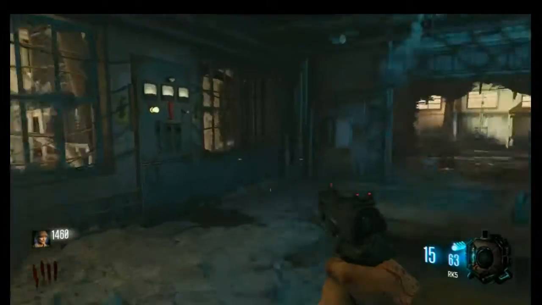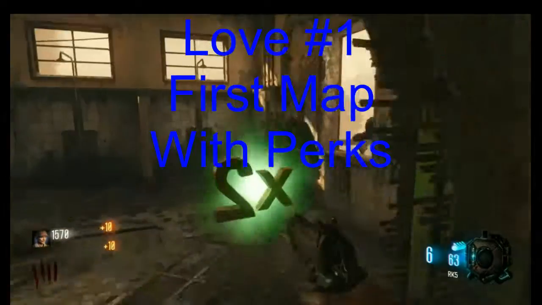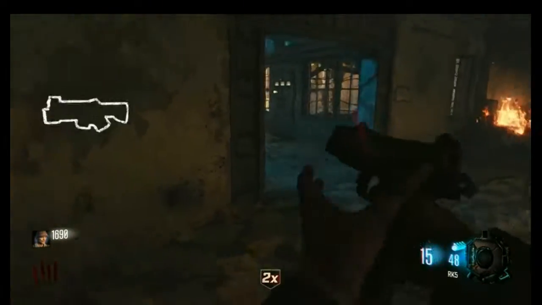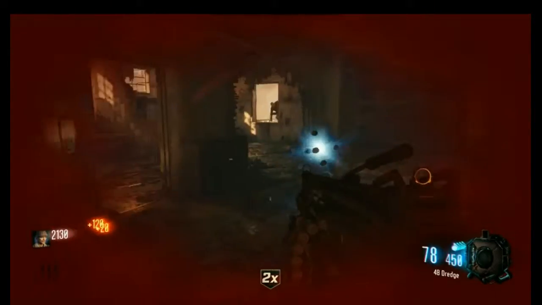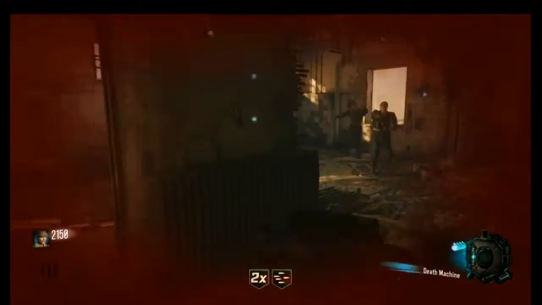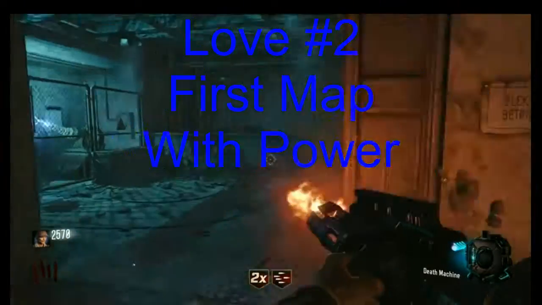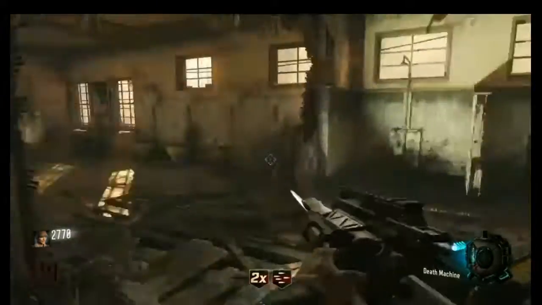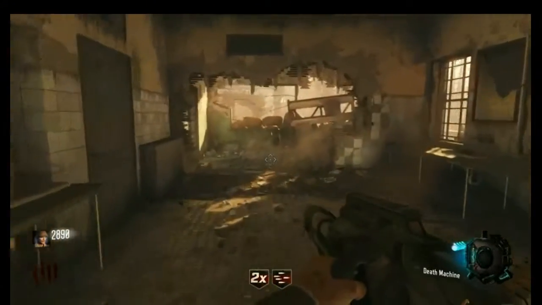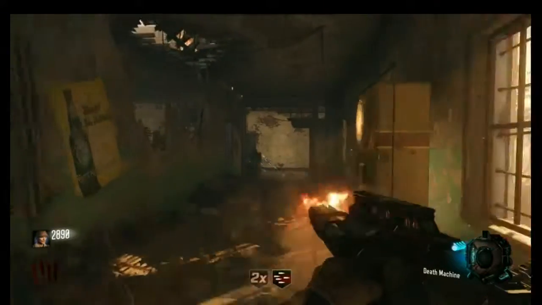Now the first love is that it was the first map to bring perks. Perks were brought in on this map for the first time, and they've been in every other map ever since. Number 2 is it's the first map to bring the power, and you have to get used to it, because every map you have to power up in some way. And this is a pretty good map to learn how to first do all that.